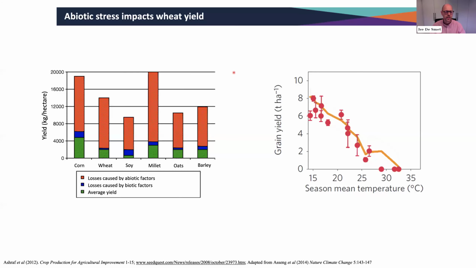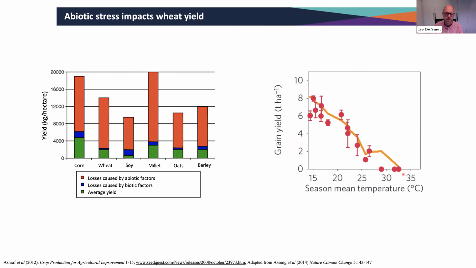So just to put this a little bit into context, obviously abiotic stress impacts wheat yield, and there are various yield losses due to abiotic factors. And very specifically, what we have been focusing on is high temperature. And high temperature is predicted to lead to a dramatic decrease in yields, up to 6–7% per degree increase above the optimal growth temperature. So that's the context that we have been working on.